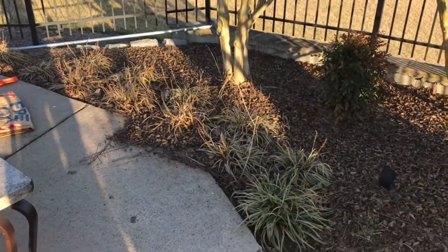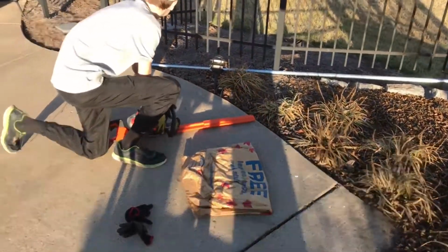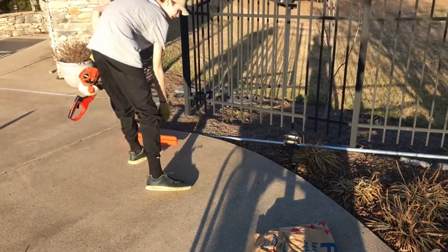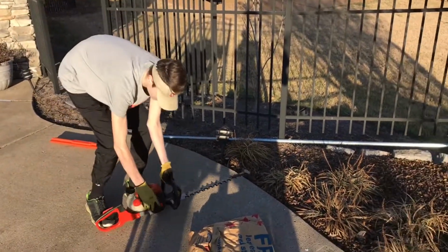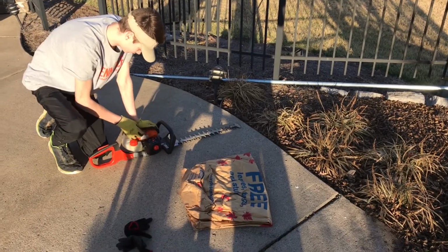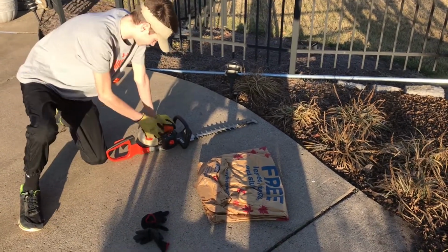All right, guys, so we're starting right here, finishing this monkey grass, and we're using our HC152. It's our grandfather's trimmer. We're probably gonna buy an Echo trimmer like it. We just haven't yet, so that'll be our next purchase probably. We're gonna go ahead and get started here. I'm just gonna pull it, and we're gonna get some footage, so we'll see you in a few minutes.